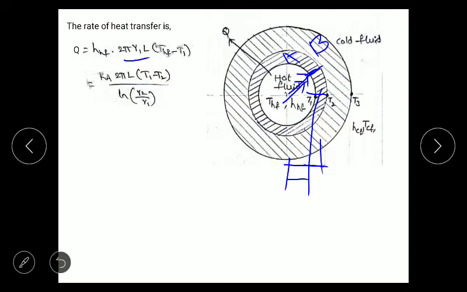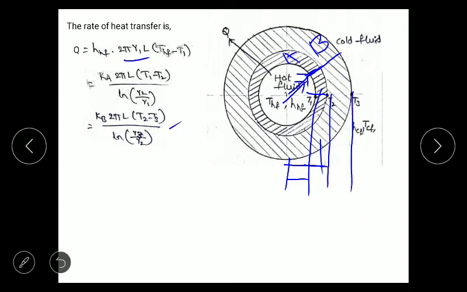After flowing through body A or cylinder A, it further goes and flows through cylinder B, which is again a solid. Inside the solid the heat transfer is taking place, so the mode of heat transfer is conduction. B is again a cylinder, so for the cylinder we have a similar equation as we had already: 2 pi k L into delta T by ln R2 by R1. The equation is modified with respect to the specifications we have. Here we are dealing with temperatures T3 and T2, so T2 and T3 are used, and the radii are R2 and R3, so R3 by R2 is used. Clear? After flowing through B, it then enters the cold fluid.